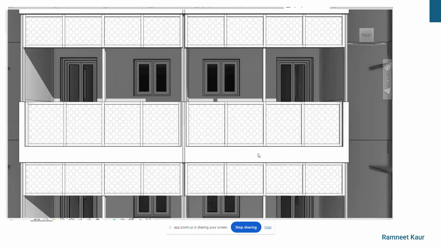Another example that I would want to take here is of a chhajja or jali pattern that you would want to create. So here the requirement was, once we're working on families, we have to be very careful about what the end result or product is. So for example, here we wanted one particular module to be repeated over time, and also it is changing in dimensions. So the dimensions here are probably different from the ones below, however the design is the same.